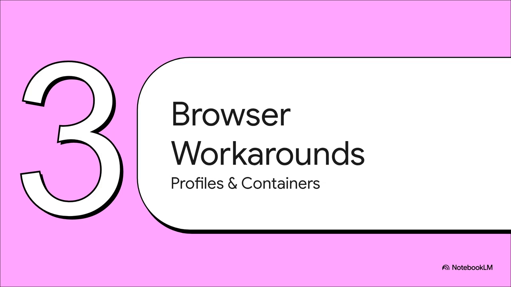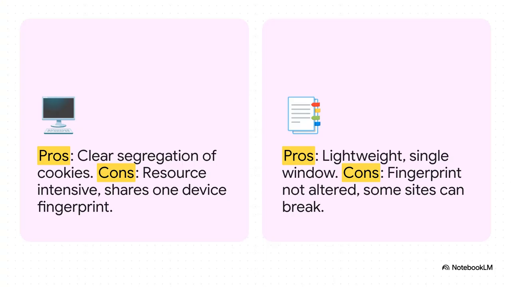All right, let's level up. We're moving on to solutions that use the power of your web browser itself. We can actually create some much-needed separation between accounts with features like browser profiles and containers. Now, this approach gives you a really clear trade-off. Using different browser profiles, one for each client, say, gives you awesome separation. Each one is its own little sandbox. The big downside? It is a memory hog. And to Instagram, it all still looks like it's coming from one single computer. On the other hand, Firefox containers are super lightweight and keep everything tidy in one window, but that digital wall between them just isn't quite as strong.